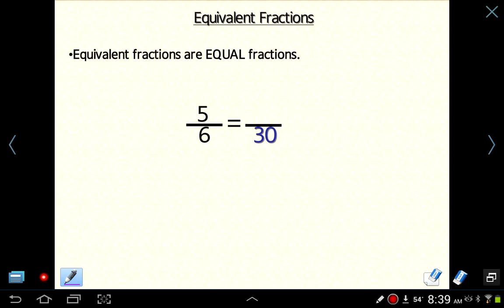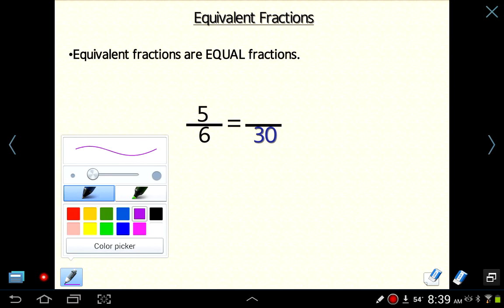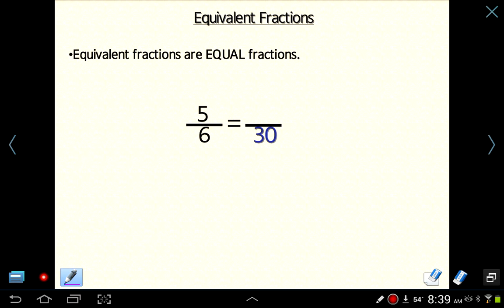Alright, now let's start making equivalent fractions. Let's say we have limited information, just enough to figure out the missing denominator. We don't know what this number is. We want to figure it out. Let's use what we know about equivalent fractions to do that. We just talked about how equivalent fractions are made by multiplying by a common factor, the same factor. Well, let's look at the denominators here. That's your first hint. Look where there's two numbers that you can compare.